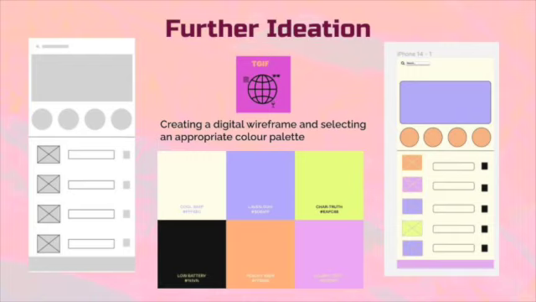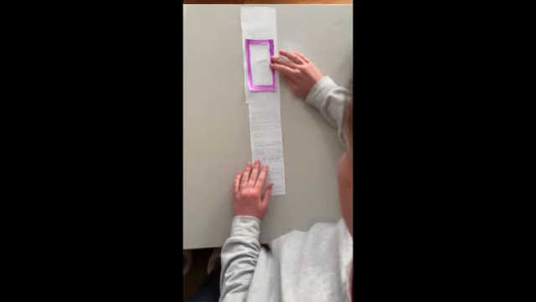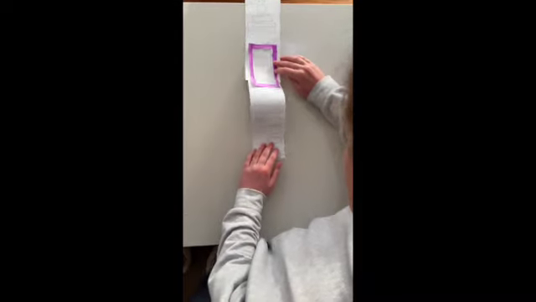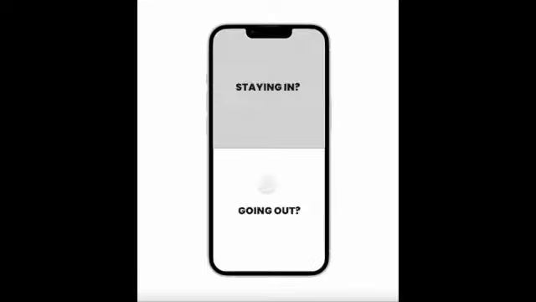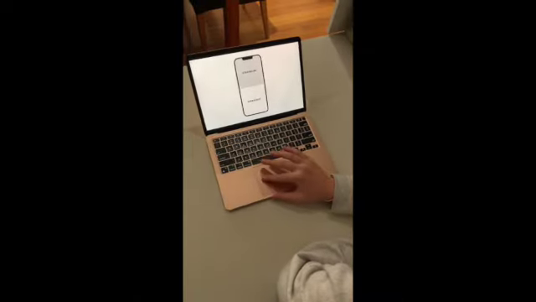I then began my prototyping phase, where I started out by making a task flow that visually demonstrates the steps a user must take to navigate through my app. I then created a low-fidelity paper model, which I tested on some users to gauge the usefulness of the app. This was a further development of my sketches and presented on a mock-up paper phone. With my medium fidelity prototype, I worked on a grayscale design implementing simple and limited interactions to simulate features of the final design to understand how the app will work.